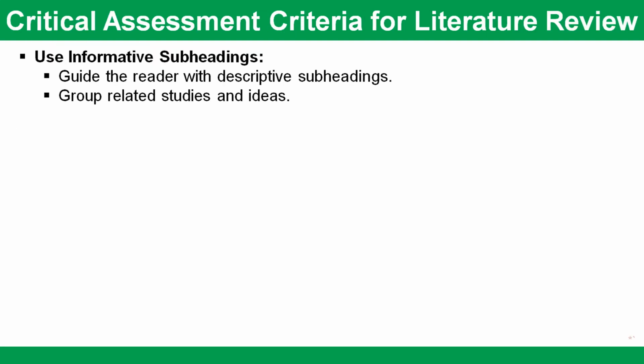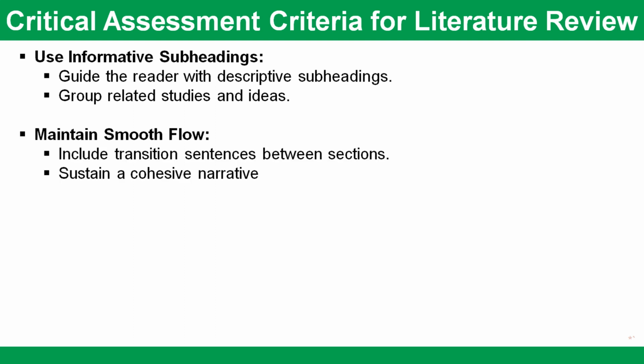Guide the reader through your literature review by incorporating informative subheadings. These descriptive labels help organize your content and group related studies and ideas together for easier comprehension. Enhance the readability of your review by maintaining a smooth flow between sections. Incorporate transition sentences to seamlessly connect different parts of your narrative, ensuring a cohesive and engaging reading experience.